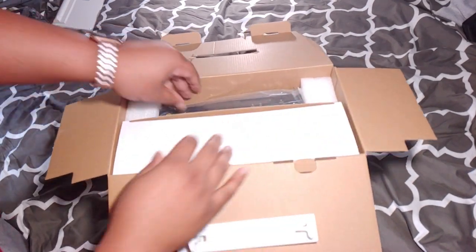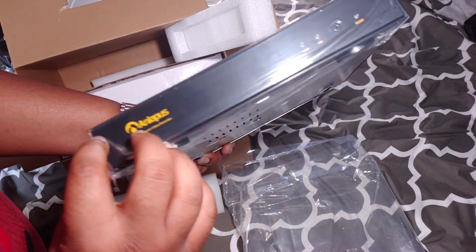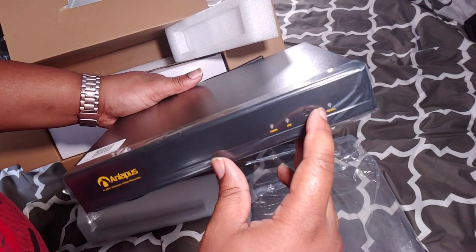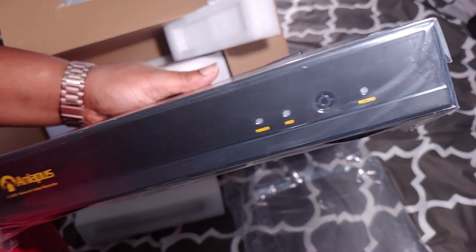This unboxing is going to take a while. I might have to speed up a bit of it. This must be the main receiver unit. I'm not too sure. It says power, HDD, and record. So I guess it's telling you whether it's recording or whether it's doing its thing. And it's got 2 little antennas at the back. So maybe this is like a wireless receiver.